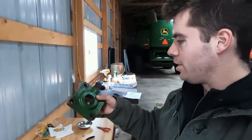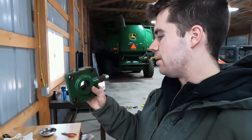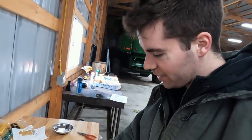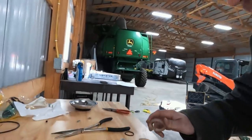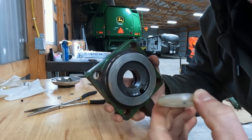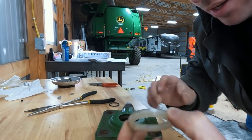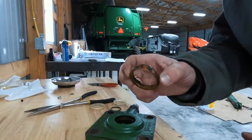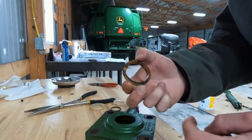Saturday and John Deere's closed, and there's a piece that we're struggling to get in here, and I think we got to get a different piece at John Deere, so gotta wait till Monday sometime. I'll run to John Deere and we'll get this piece. I'll probably take this in and see if they can do something about this here, because this piece is not one to go in here. But this was the problem child right here, just one little seal.